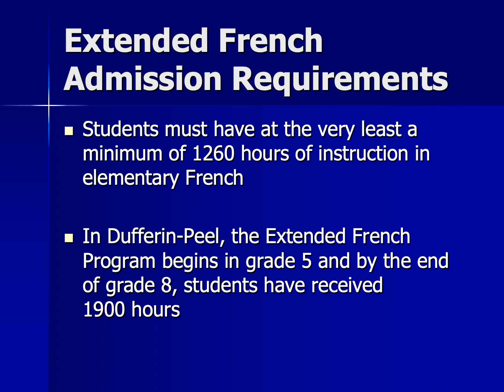When you're comparing that to a student from a late immersion program from Peel in grade 7 and 8, although the minimum hour of instructions is 1,260, and you have received as many hours as needed, it's important to note that there is quite a difference between those late immersion students and the Dufferin Peel Extended French Program students, or any other extended French program for that matter. So it's something to consider, as we are finding that students that are deciding to come to Gonzaga are actually finding it a little bit more challenging than most of the extended French students.